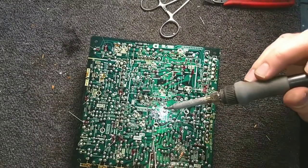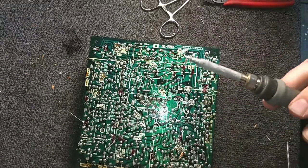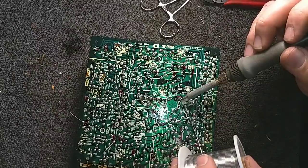So, yeah, recapping's expensive. If you plan to recap a lot of your old sets, I suggest you get very good with a soldering iron and proficient in electronics before you start tackling projects like that. Just saying.